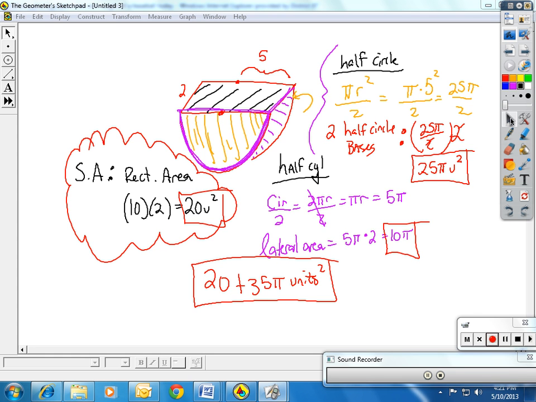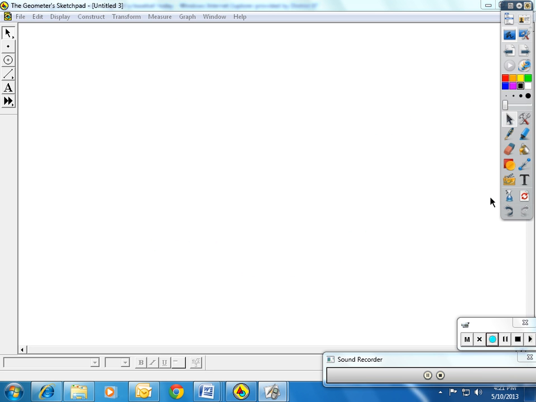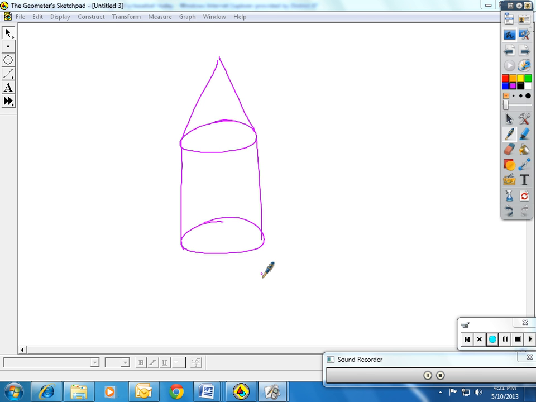As I glance through some of the homework problems, I see another example, another homework problem. Again, not assigned, but number 8. Number 8 has a cone on top of a cylinder. So you would need to be able to solve a problem like this. They gave this height to be 7 meters and this to be 4 meters. This is like maybe a grain bin or something like that. I'm going to find the surface area.